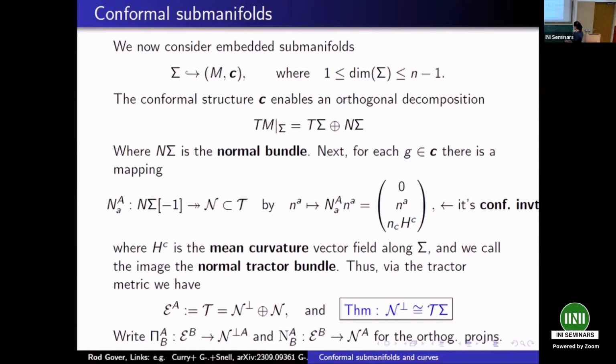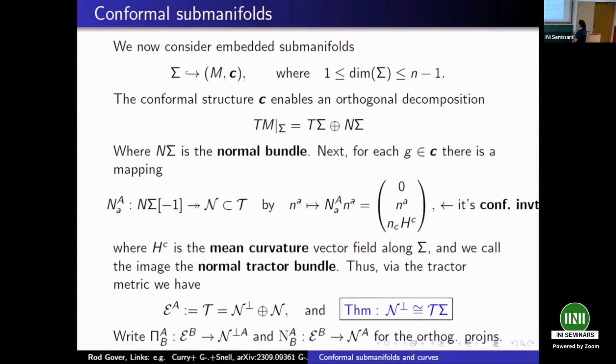So, okay, now let's look instead at conformal submanifolds. Perhaps I use the same picture. Now this will be a submanifold of dimension m, right? So we will think of just submanifolds embedded in conformal manifolds. All I want is that it's proper in the dimensional sense.